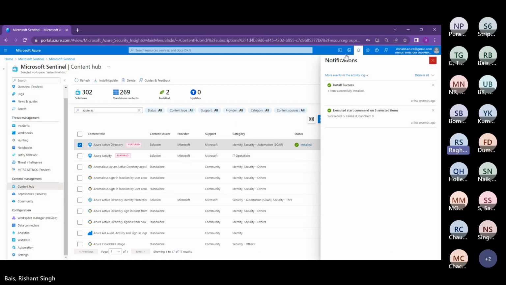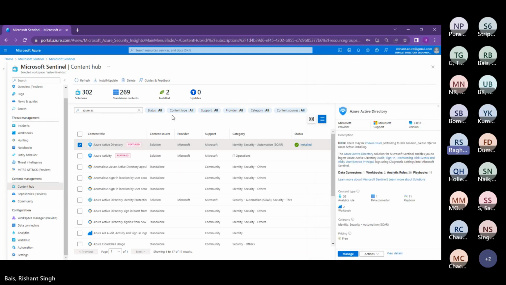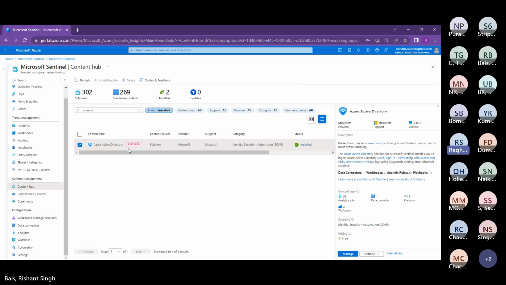Once the solution is installed, you will see the status as installed. If you want to see how many solutions you have installed, you can filter on the status at the top and click on installed only. That way you will see all the solutions which are installed. So we have only installed this solution. You need to remove that from the search bar.